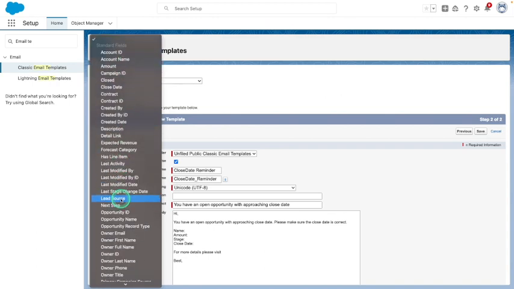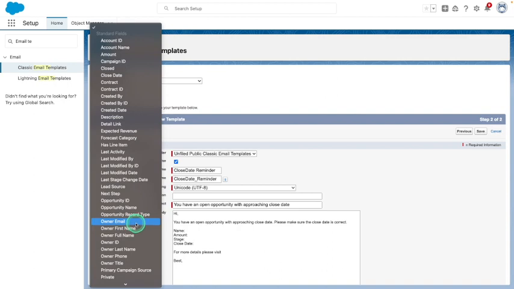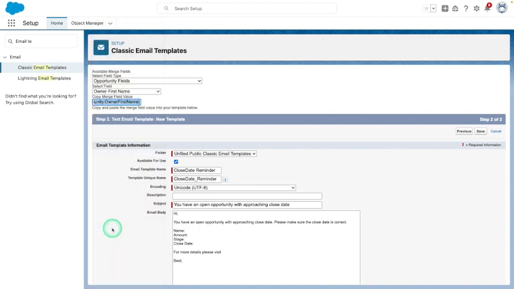In the second drop down, select owner first name, and there is a box below the second drop down that says copy and paste the merge field values in your template. It is selected already, so simply copy, and in your email body after hi, paste it.